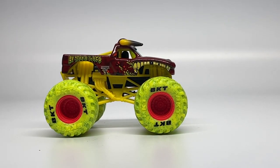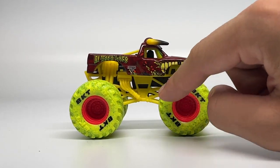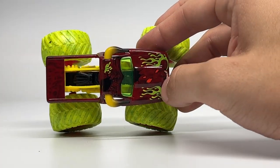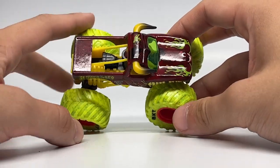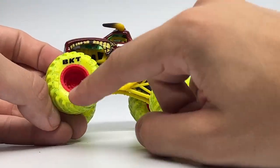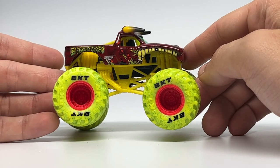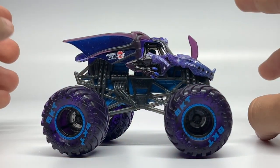Our last Zombie truck is El Toro Loco, making an appearance as the zombified version. The graphics have also improved significantly for this release — you can see all the details in this scheme. Here is the El Toro Loco logo with the goo in yellow, the Monstrum logo, the sores, the goo coming out of the mouth, the missing teeth, the horns in yellow and black. We have the goo again as the flame pattern coming out of the nostrils with the nose ring and some more sores. They did print again on the negative space bar like last time, and El Toro Loco on the back. Yellow roll cage, black chassis, black BKT printed tires with the yellow and green tire color, and red rims.